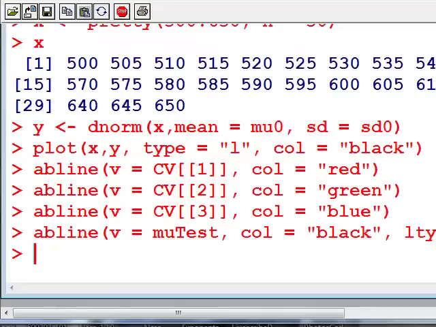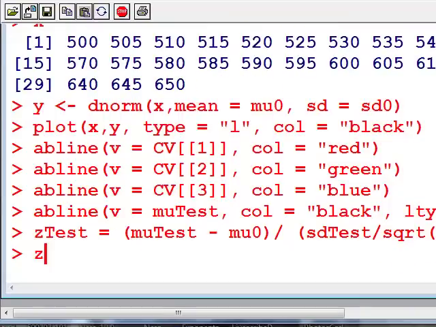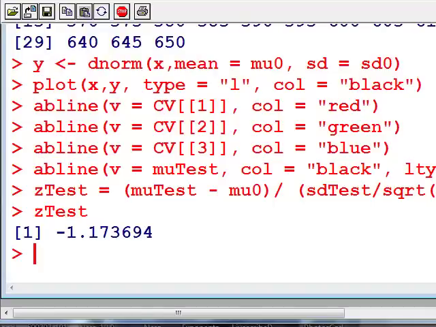I'm going to quickly run through how you would normalize this if you want to do it. First, you're going to need a z-test value. So to do that, you subtract the two means and you divide by, well, I'll write it like this. Okay. Now you see the z-test looks sort of reasonable instead of with those other numbers.